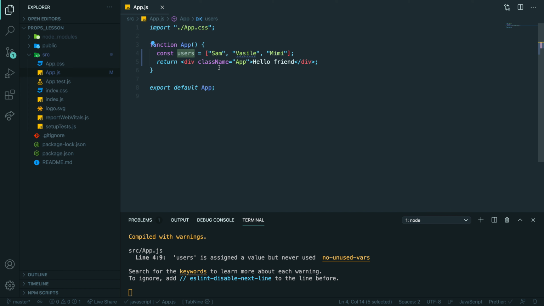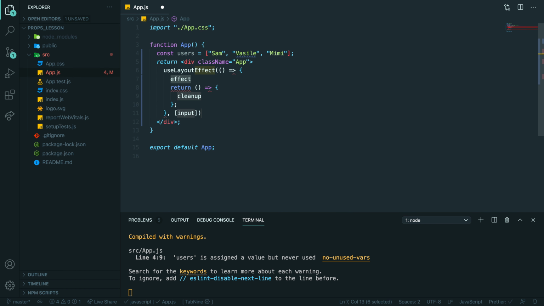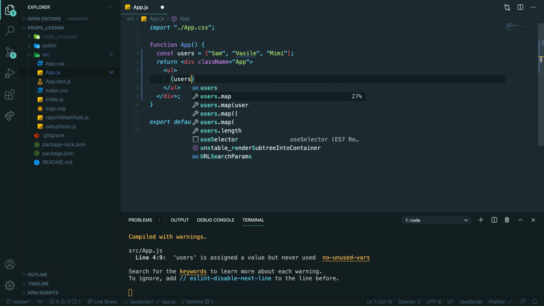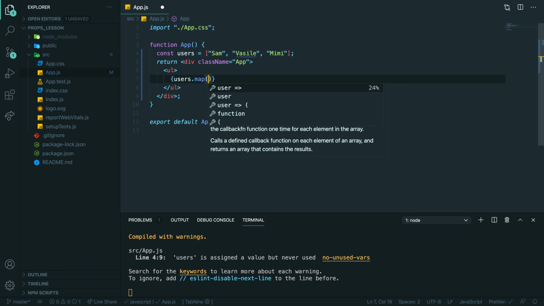Without props, how did you do that? How can you render a list of users? Let's say we have a UL, and here we will have our users.map. Can anyone help me? What should I do? Map and the argument, like, for example, the name. Yeah, user.